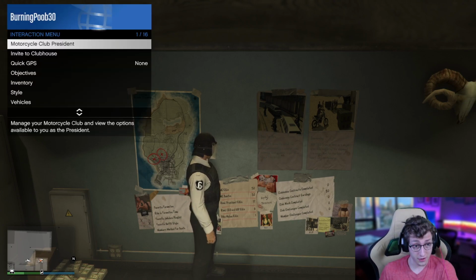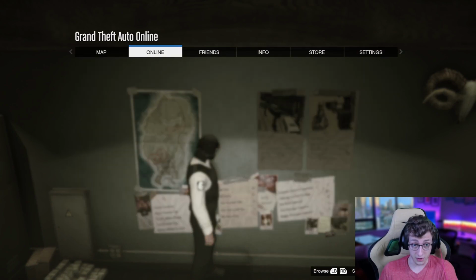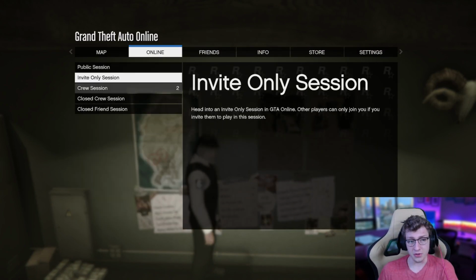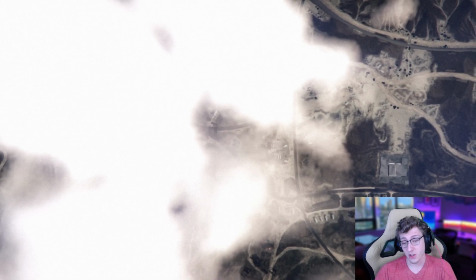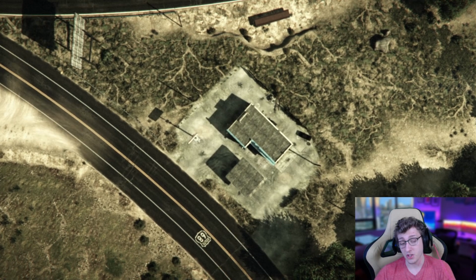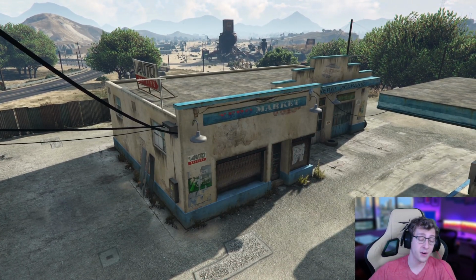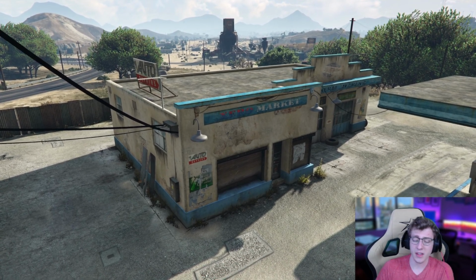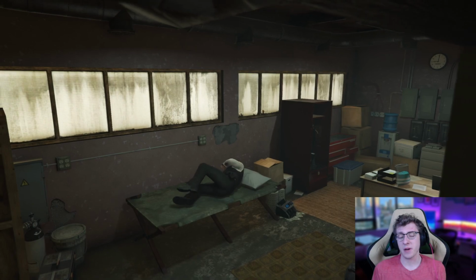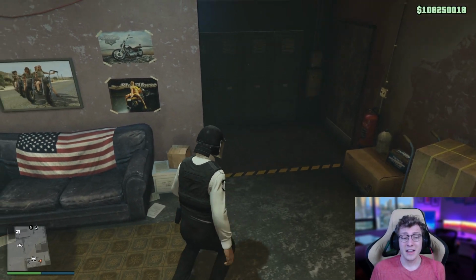All you need to do is go into your interaction menu and change your spawn location to your clubhouse. Then go into online, find a new session, invite only, and just like that, the game's going to load us into a new session. Now, for some reason, Rockstar doesn't have a cooldown for these missions at all, so you can literally just go right into your clubhouse, go back over to the planning board, and you have a pretty decent chance, I'd say about a 30-40% chance, that life and death bikes will be on the board. If it's not, go into a new session, start it up again, and see if it's there.